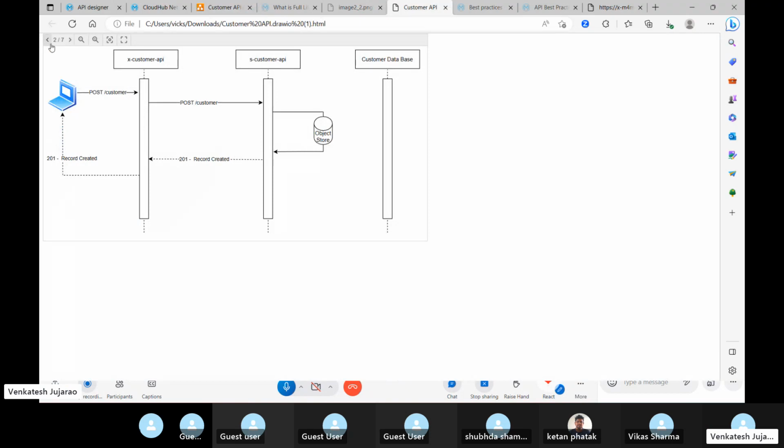So guys, we saw the POST and GET. What we want you to do is implement get customer by ID, put customer, that is update customer by ID, and delete customer by ID. All of these should use a URI parameter.